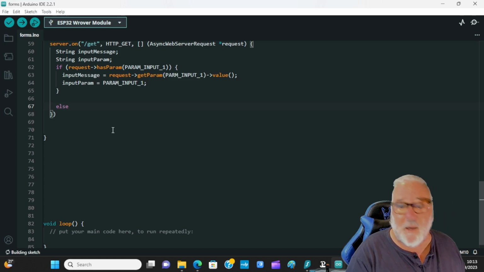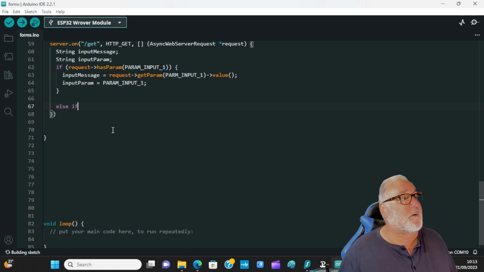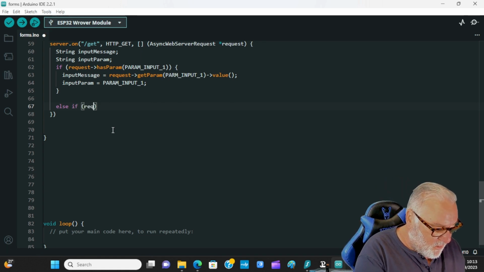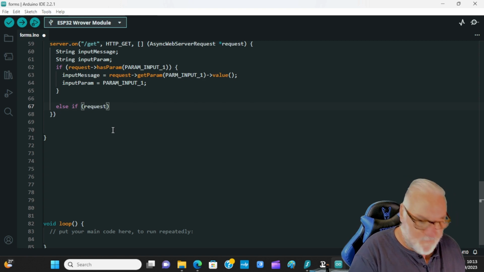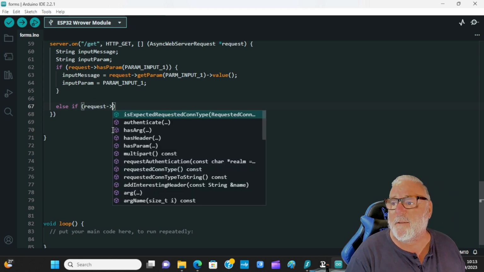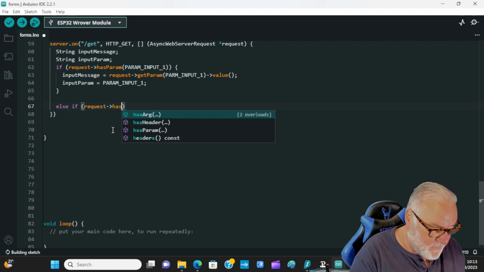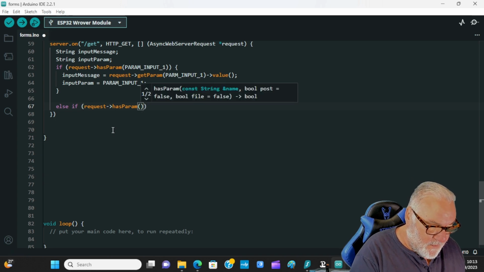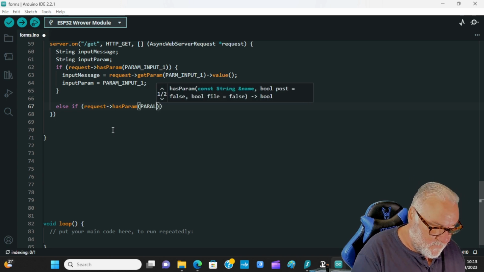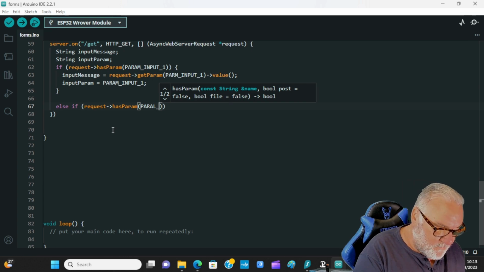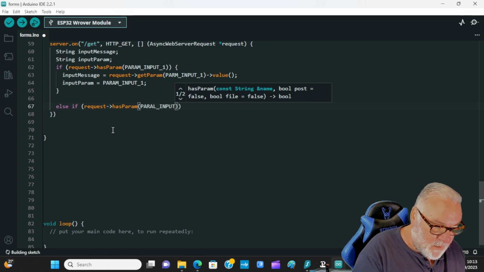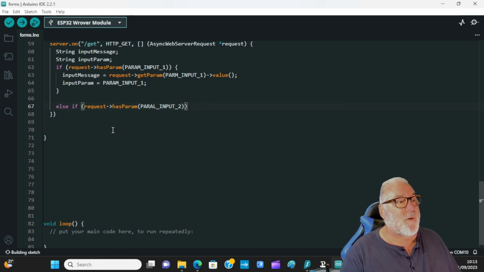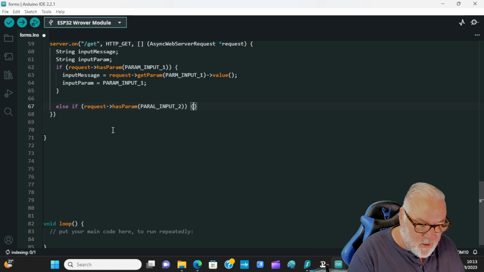Space, brackets on, request, minus or greater than, hasParam, capital P on the param, brackets on, it's PARAM, underscore, INPUT, underscore, this time it's 2. Come outside the brackets, space, curly brackets, enter.